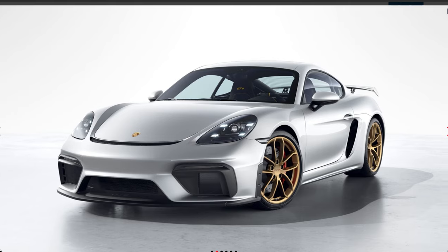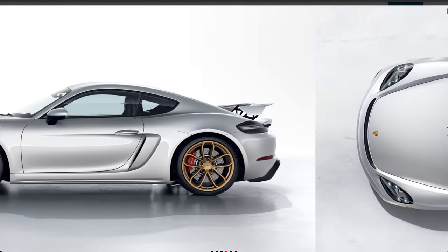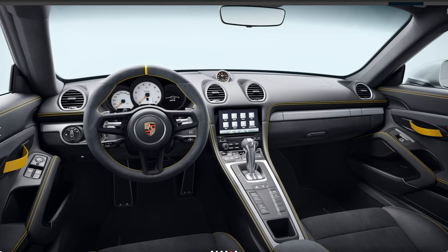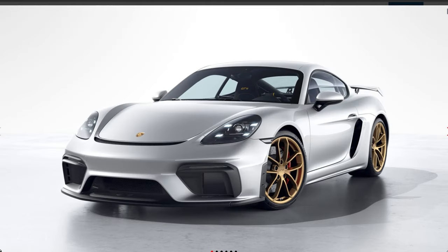I think it looks great. It's a really simple look, really simple design. It's not going to draw too much attention. It's going to be kind of a timeless design. And then the interior, it's just a really nice place to be. It's going to be comfortable. You're going to get that feeling of a premium interior because you've got the Race Tech. And of course, you've got Alcantara up the wazoo. So in my opinion, this is the perfect GT4 for me.